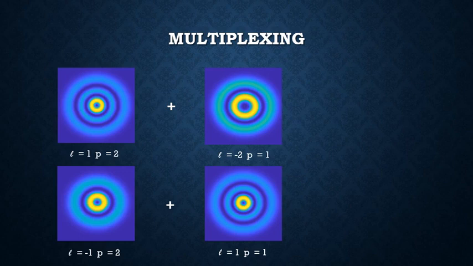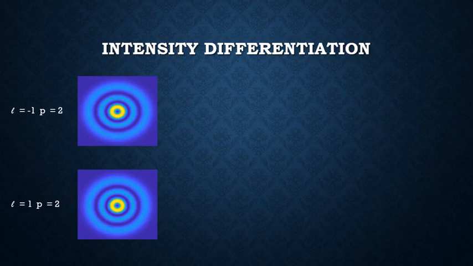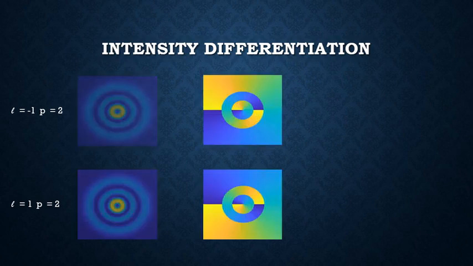Although mixing the two modes changes the shape of the beam, the original beams can be determined from this final beam. To make use of optical modes, we need to find a way to quickly differentiate between them. This can be done using machine learning. However, machine learning on the beam shapes alone cannot differentiate between all modes, as can be seen here. These are pictures of two different modes. However, they can be differentiated using the different wavefronts of the beams.